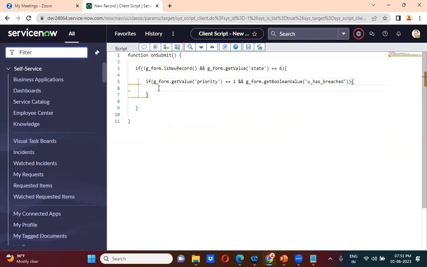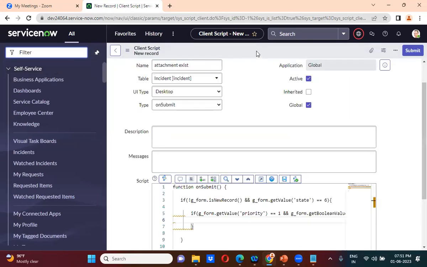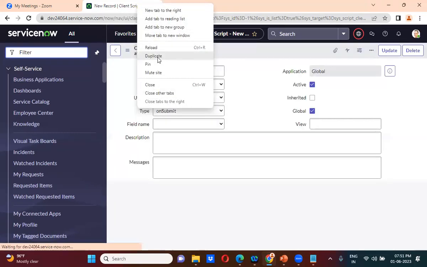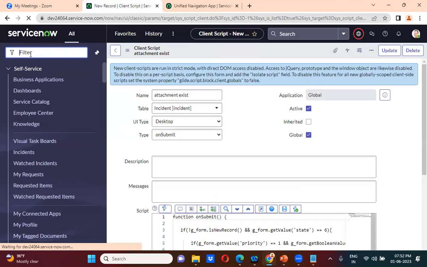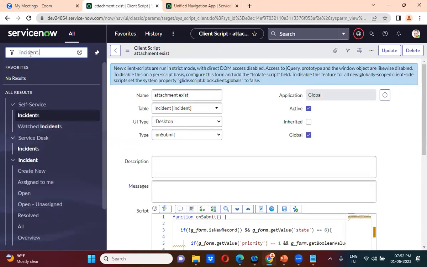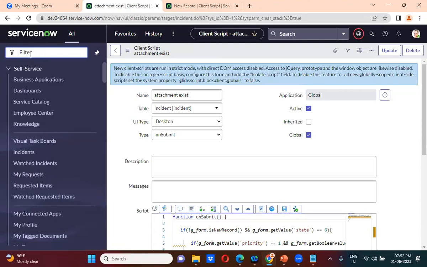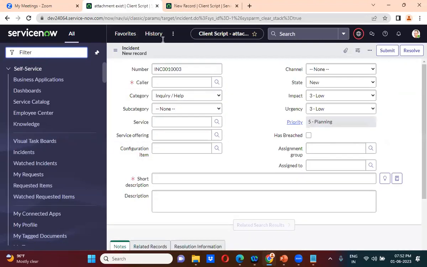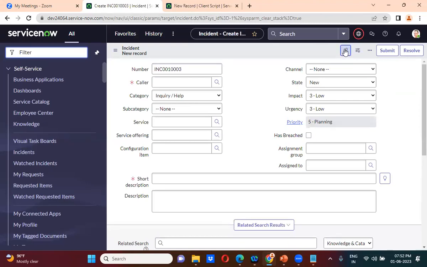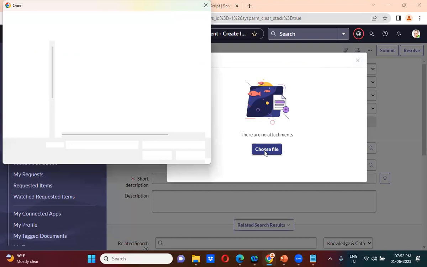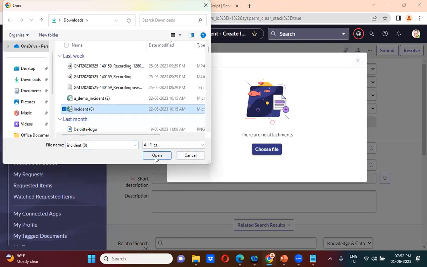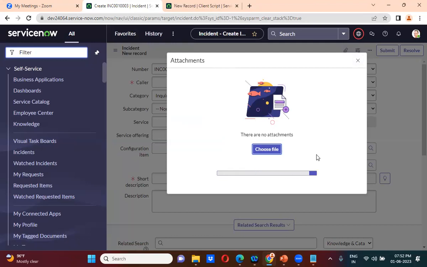Inside this one, I have to check whether an attachment exists or not. So guys, remember one thing. Let me just save this one. In the ServiceNow system, whenever you attach an attachment, all the attachments will be stored in the attachment table.